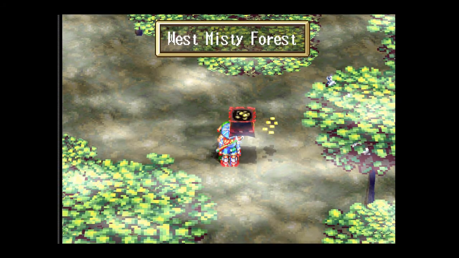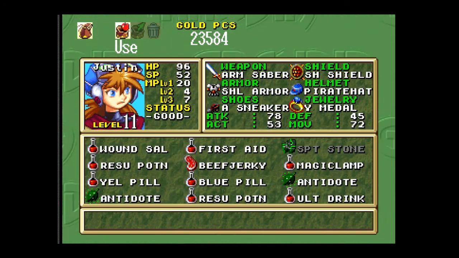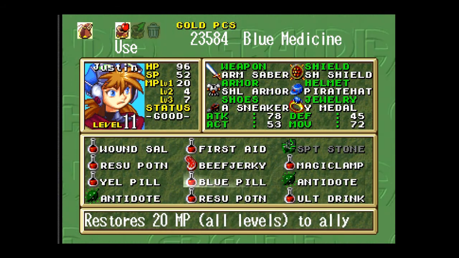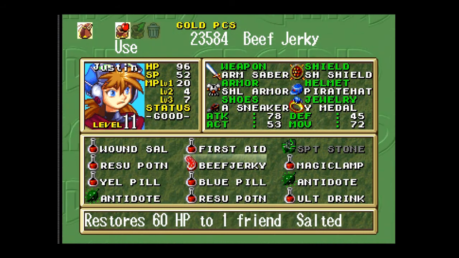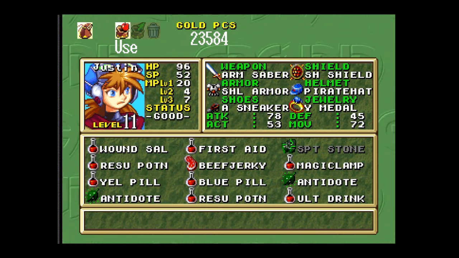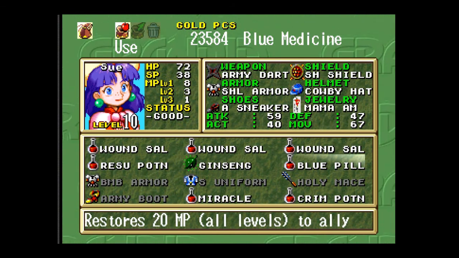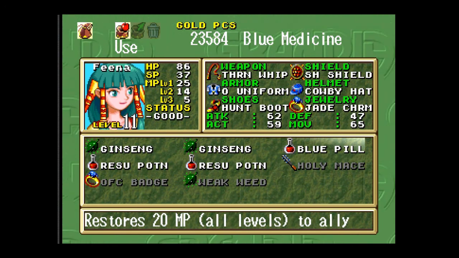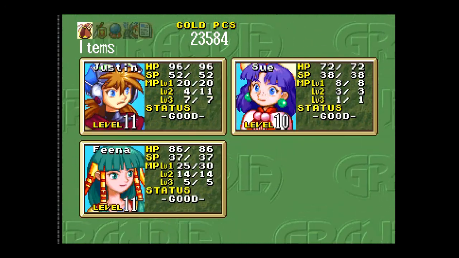Can't take me anywhere, guys. There's another big one over there, too, so what I probably will want to do is... it's stupid to do it. Somebody's going to say, I can't believe you do that. 30 SP. How much of this stuff do we actually have is really the question. What do you have? You have a blue pill, too. Three blue pills, huh? That's a lot of blue pills. It's just a shame I don't have other means to do it.